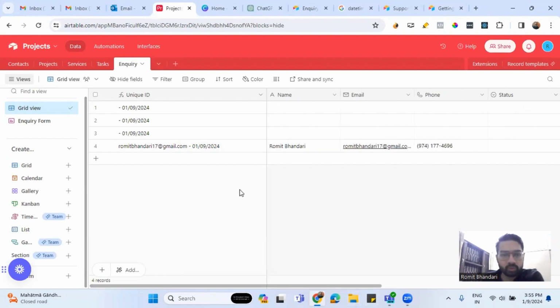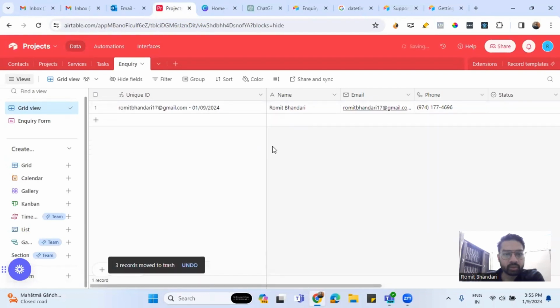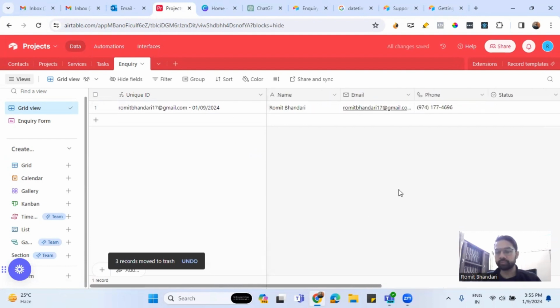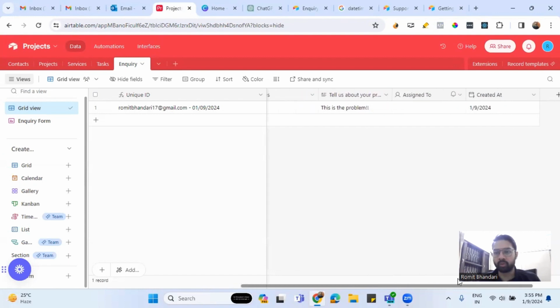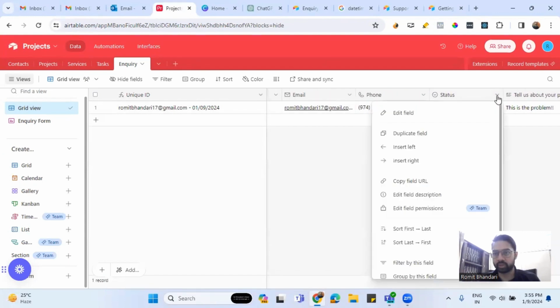Which is great. Now let me go ahead and delete these blank records because they are all blank. So we have this automation in place where on submit of this form, and we have the form URL which could be embedded in the website or directly given as a URL link. When this form is submitted, we see the data directly coming in, containing the name, email, phone, the problem, and the created at. One thing which it is not taking is the status because we removed the status dropdown.